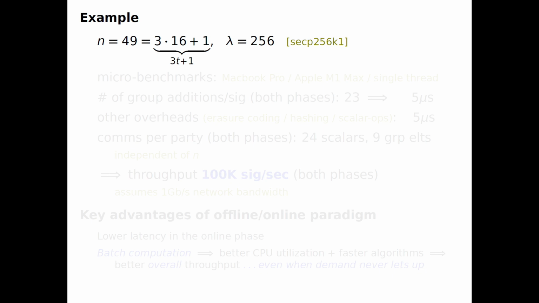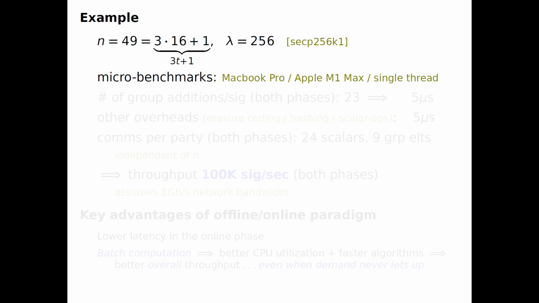Let me give a little bit of an advertisement for how well I think our protocol will perform. This is based on micro benchmarks. I haven't implemented this. If anybody wants to go out and implement it, I'll be happy to see that. I tried to do some pretty careful measurements of how long group operations take using a good library. This is all done with SecP256K1, and I'm using a corresponding library for that.